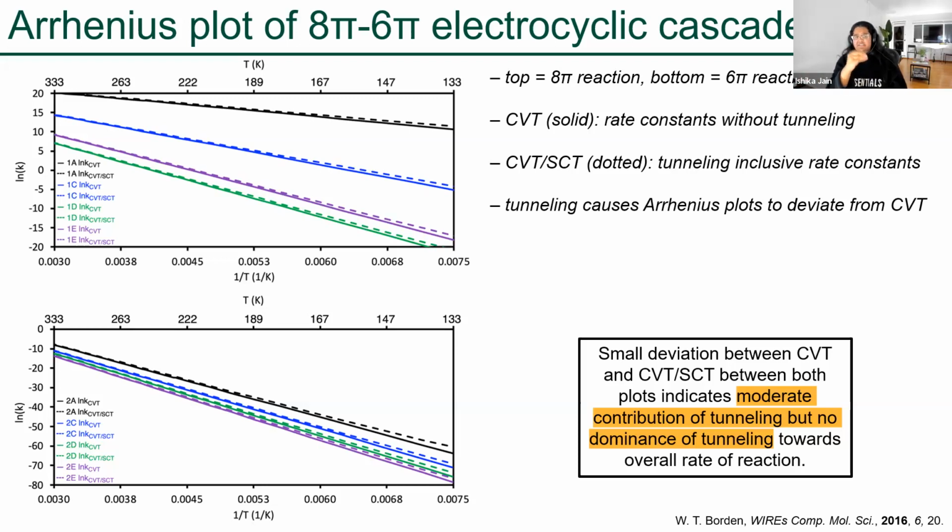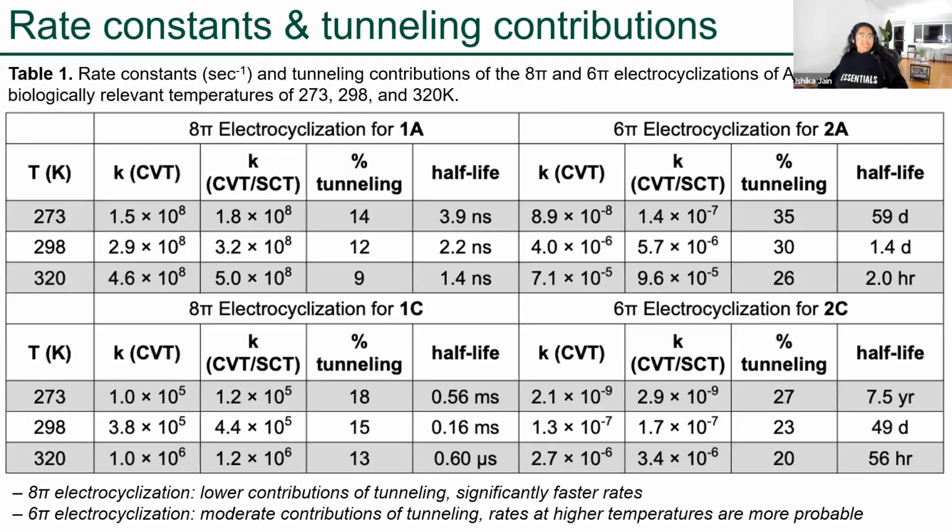And if we want to look at this numerically, we can extrapolate these values and get a ratio of it to actually get the tunneling percentages. In this table here, there's a lot of numbers, but I've chosen 3 specific biologically relevant temperatures from 0 Celsius to around 45 Celsius here. And I've chosen to compare the reference system to a dimethylated system in the bottom.